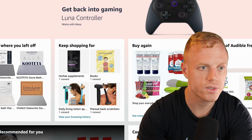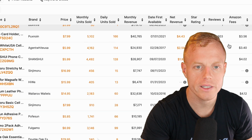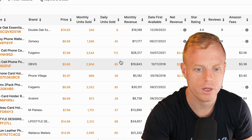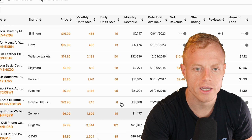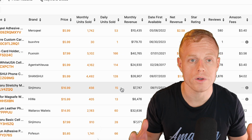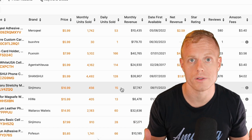How many units would I need to give away, do you think? So in order to see how many you're gonna wanna give away per day, go to Amazon.com, search your main keyword, and then basically look at the daily units sold for all of these players on page 1. So it looks like down to midway page 1, we're at 40, 70, 60, 25, 45, 90, 28. So in general, in order to rank on page 1, you're gonna need to meet the daily sales velocity of the other players on page 1.